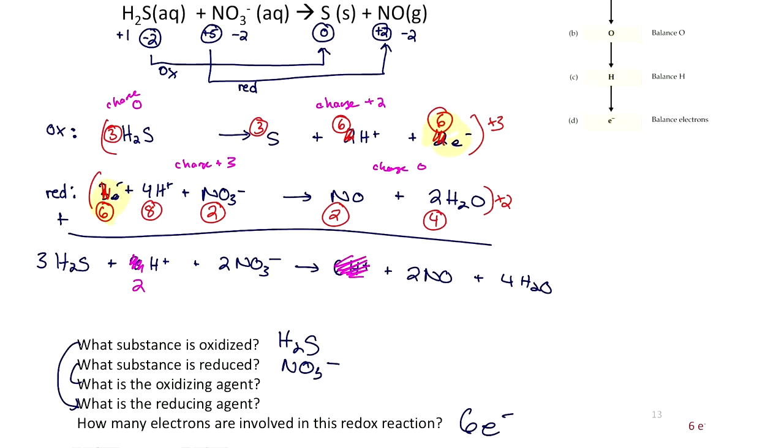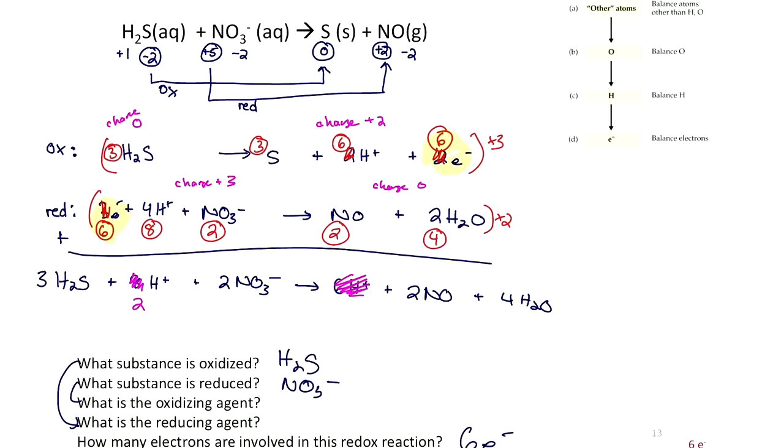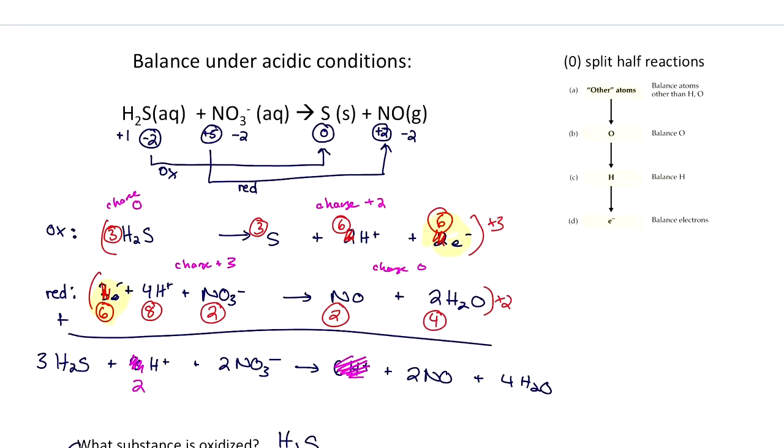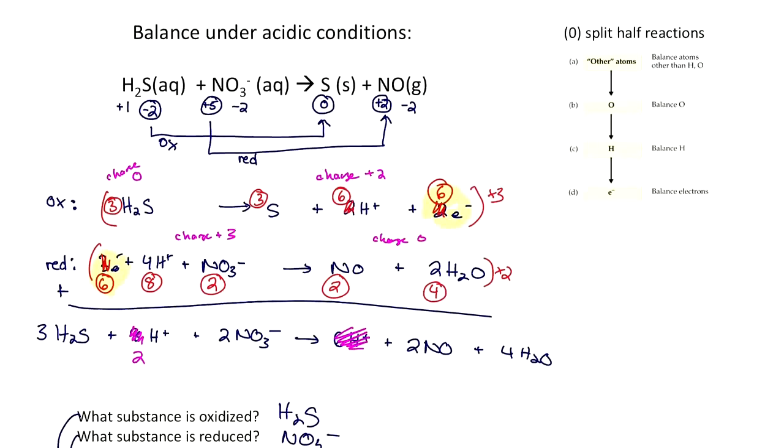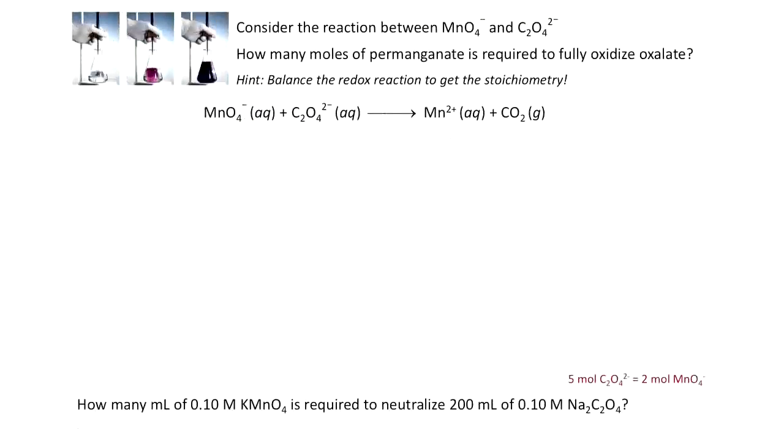And I don't know about you, but when I looked at the unbalanced reaction, I couldn't tell right away that it was 6. I actually had to do the method of half reactions to figure out how to get those electrons to cancel. All right, so that one was a little bit harder, so let's do an even harder one, and then I'll do a demo.